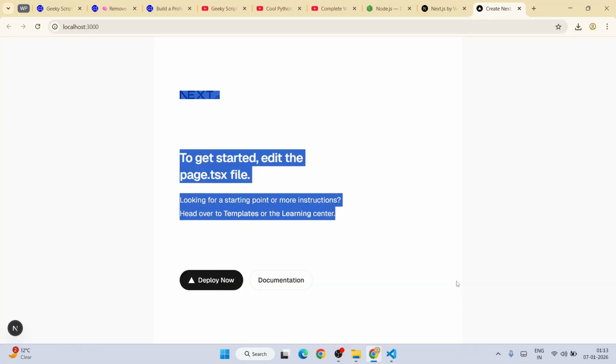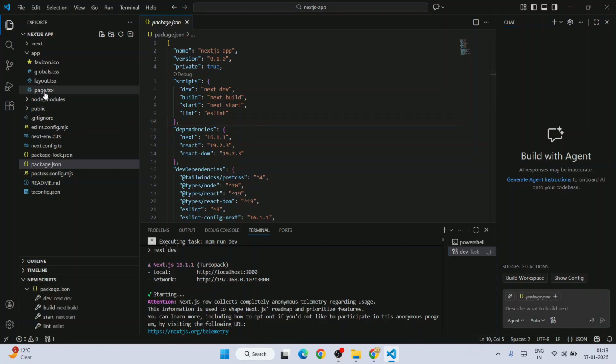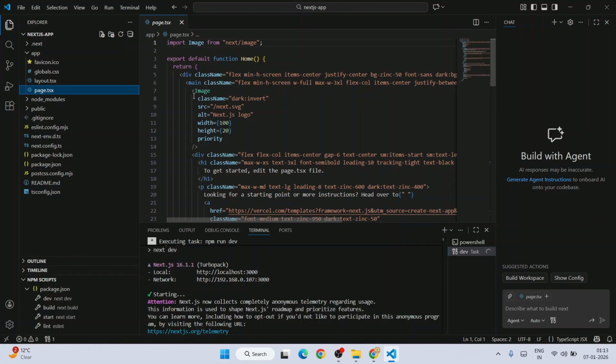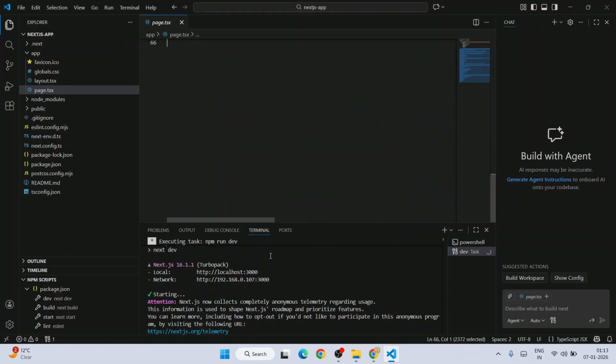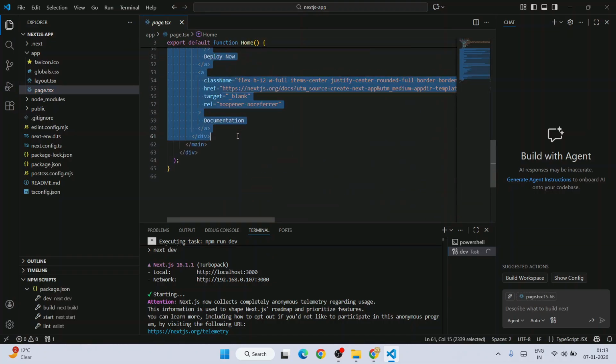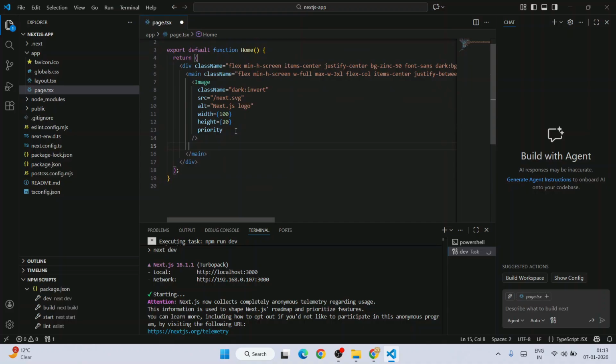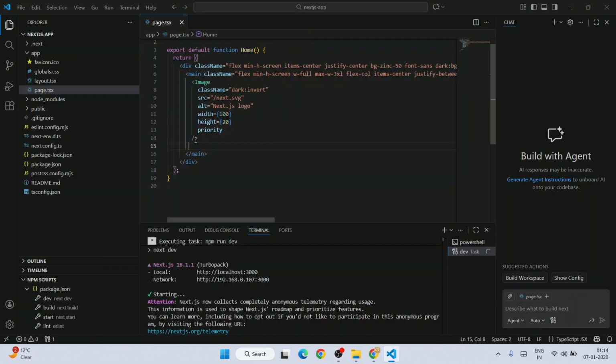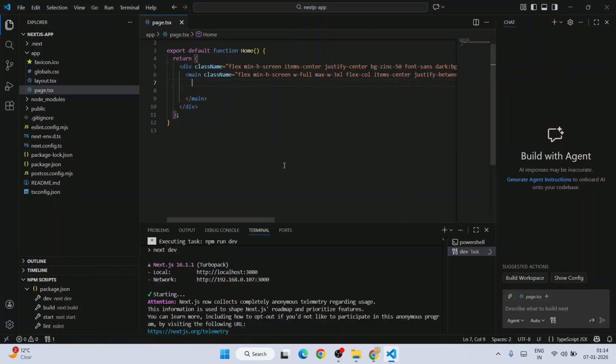So here is our app. You can start modifying it in page.tsx. I recommend starting by deleting all the stuff within the main tag. Only keep the main tag basically, save it and you are going to see everything is wiped out. You can also remove the image from here, click on save and everything is wiped out and you can start working on your Next.js app. For example, you can put something in your h1 tag, save, and that is what it's going to render on our browser as well.